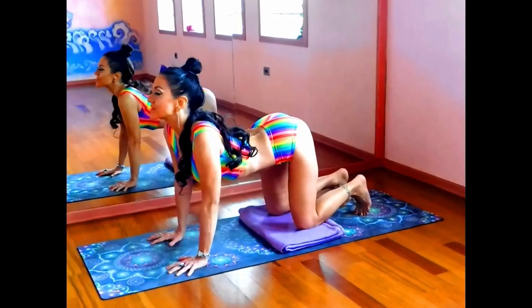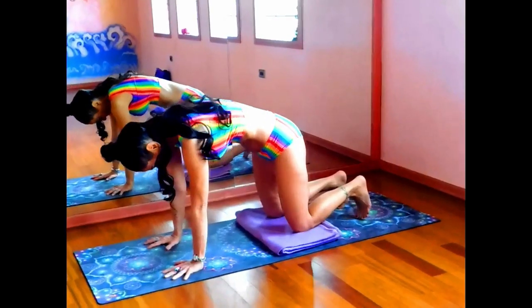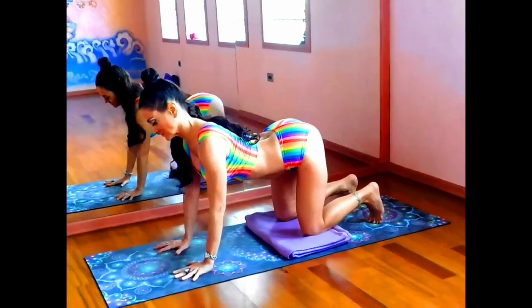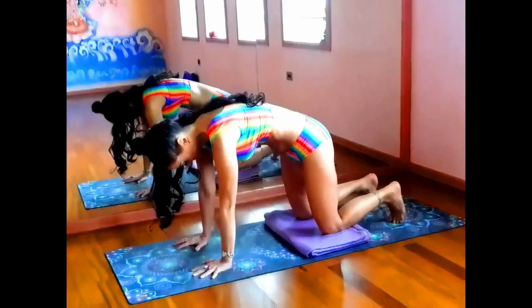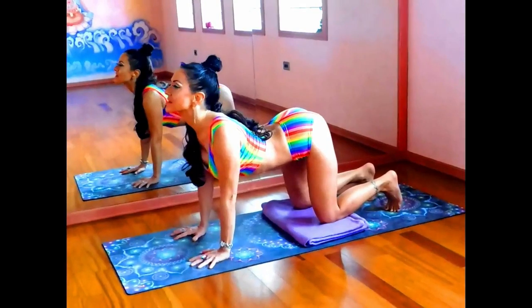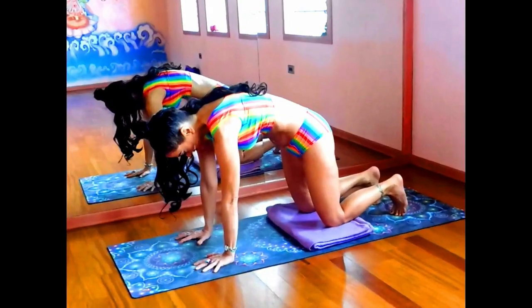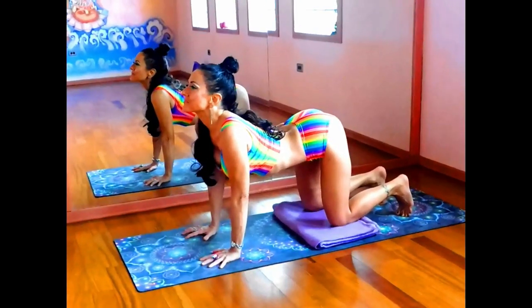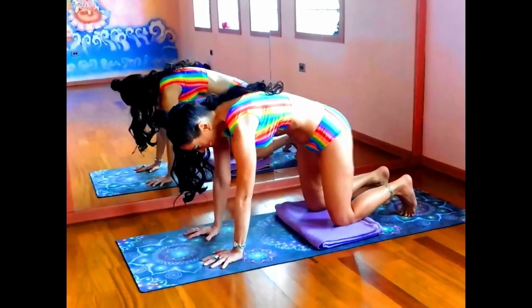Every inhalation, stick your bum up in the air. And with every exhalation, round your upper back. Every inhale, there's spaciousness and light. And with every exhalation, it's like a bow in gratitude for this life. Work your fingertips super strong into the mat. This is going to develop your wrist strength and your wrist flexibility. Your toes are tucked. Perhaps there's a blanket under your knees because you deserve comfort.